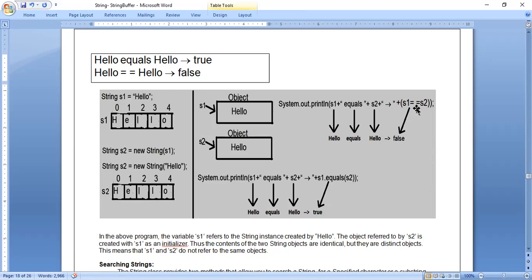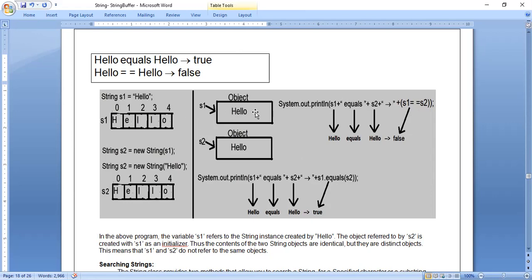Object reference means both S1 and S2 should point to the same memory, then only this symbol will return true. If it is pointing to different memory, if a new object itself is created, if you are writing new, the memory representation itself is new, then you can say both are not equal, even though contents are same, but they are pointing to different memory, so it is not equal.